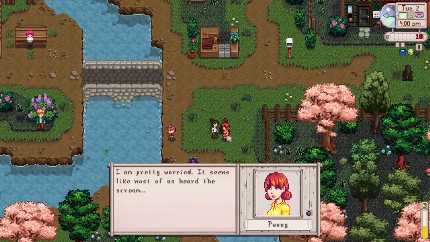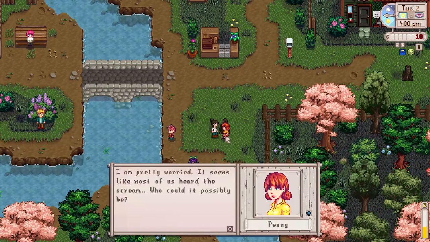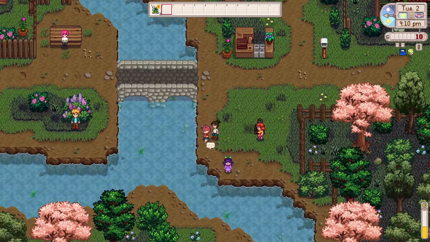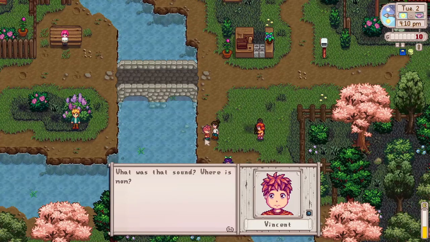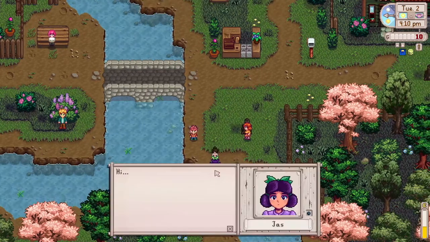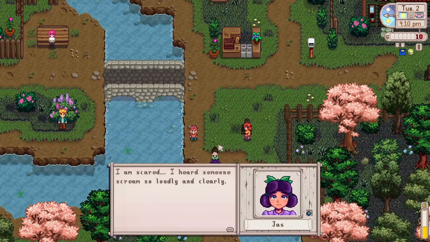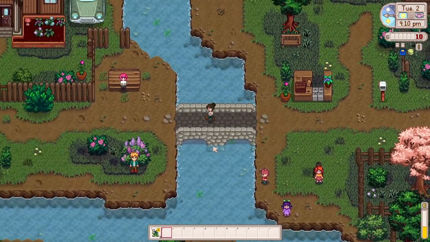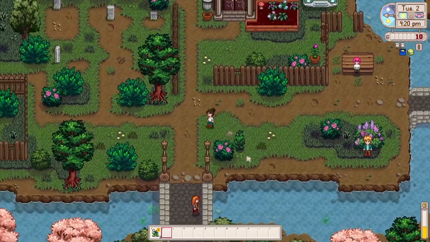Hey, Penny. Did you hear the scream? I'm pretty worried. It seems like most of us heard the scream. Who could it possibly be? Hey, Vincent. What was that sound? Where's Mom? Oh, he looks so scared. Hey, Yaz. Hi. I'm scared. I heard someone scream so loudly and clearly. Aw, I'm sorry. Who else can we find?